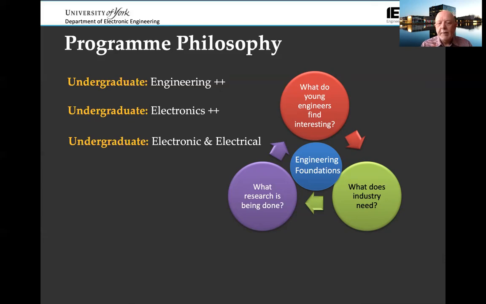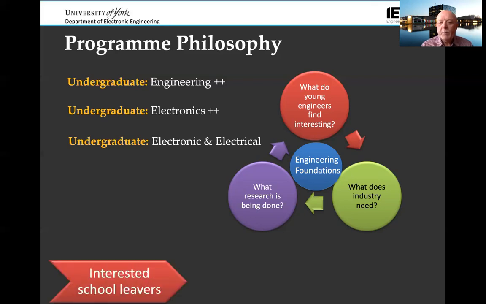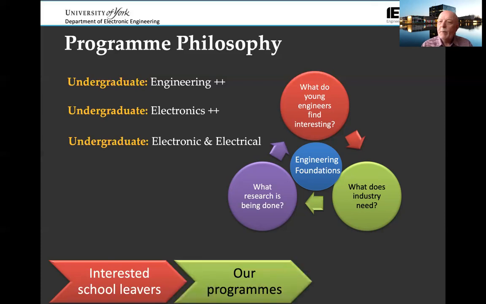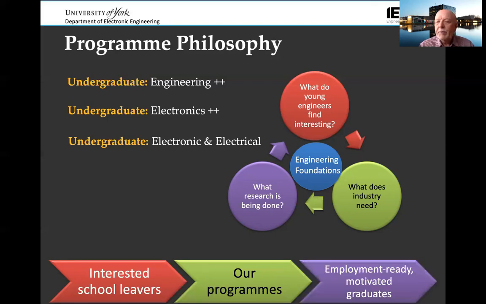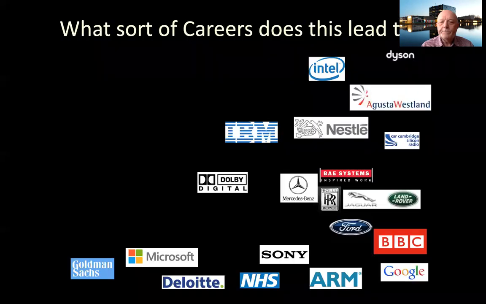So all of those different types of programs are all built on this philosophy. And what we're trying to do, what we aim to do, is take interested school leavers, combine that with our programs over 3 or 4 or 5 years to produce graduates that are easily employable either in industry or in research careers. And we feel that we do that rather well.